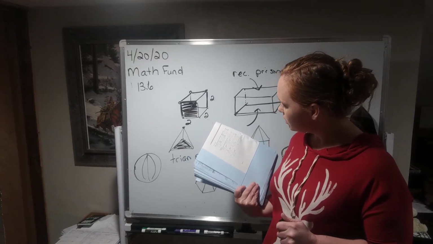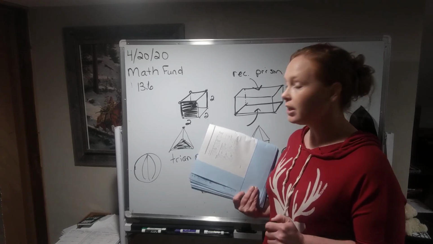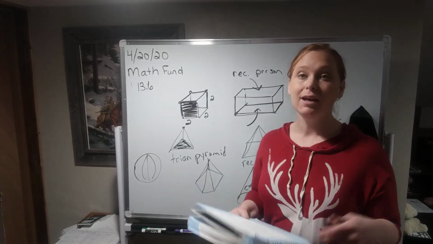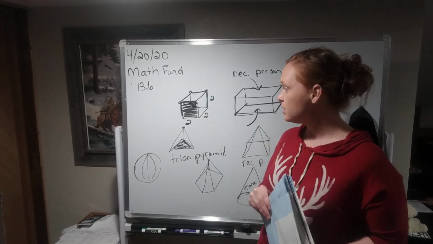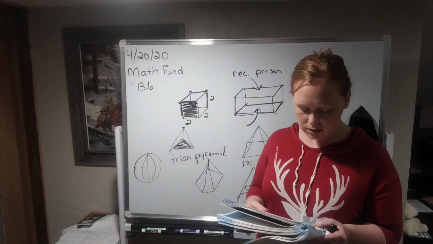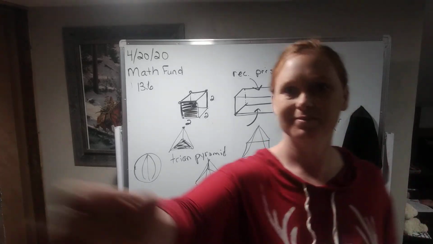You're going to be naming the shapes today, so make sure you pay attention. Look at the bases. Does it have a base on the bottom and a base on the top, or does it come to a point? And then use your notes that we've taken today and in your book to help you. Let's do numbers 1 through 20 today. Let me know if you need help.